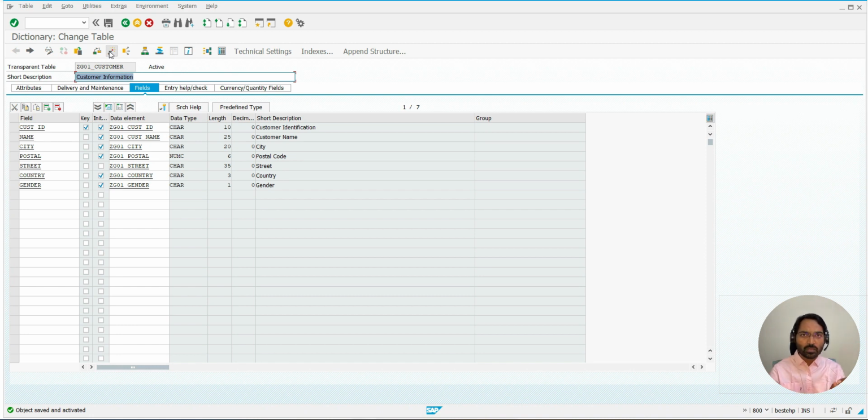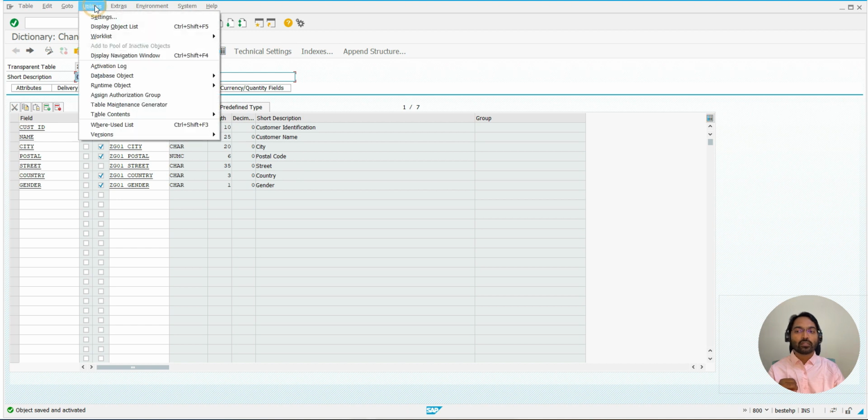The name itself specifies that it is a screen which will be used to maintain the table. Maintain means what? Changing, creating, deleting the fields or data we can say. That's a part of the table maintenance generator. So in this table, through the table maintenance generator also you can maintain the entries. Otherwise, there is another way to maintain the entries in a table. Utilities, table content, create entry. This is the first way. By selecting utilities, table content, create entries, you can insert a new entry in a table. That is the job of the end user, not yours.